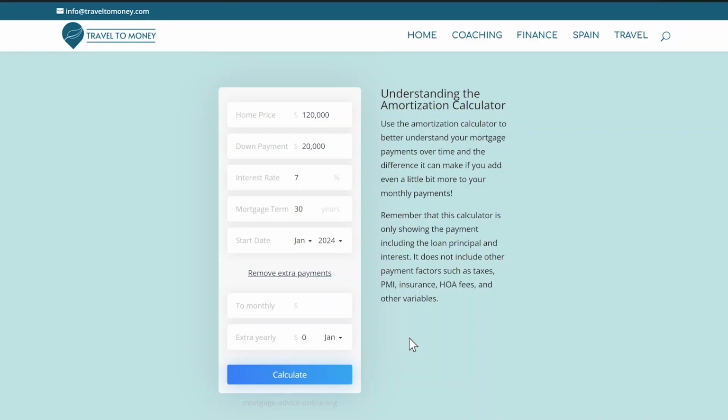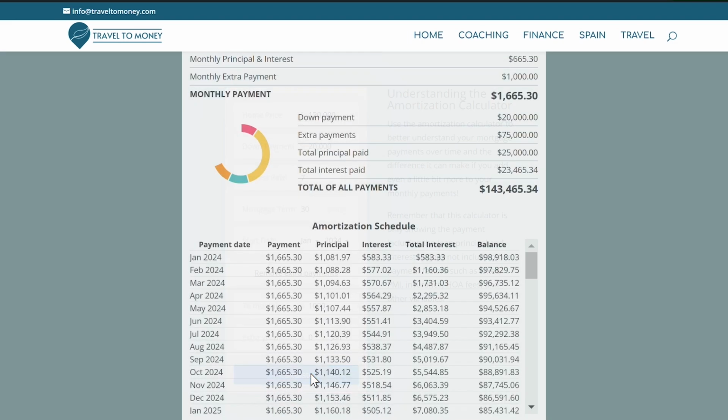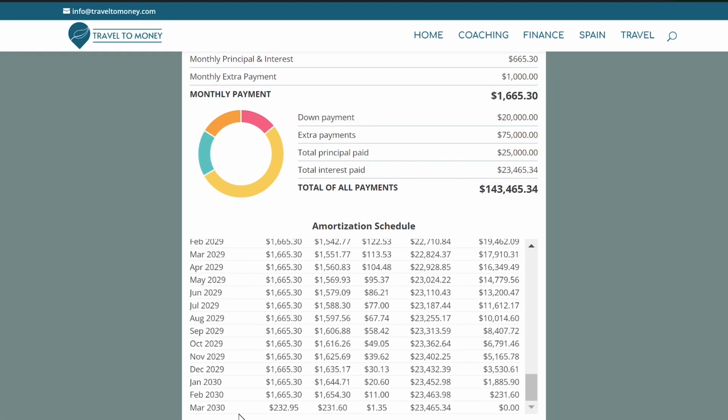Okay, let's look at some other math magic. Let's go back to the 30-year loan, and let's just say you are going to put an extra $1,000 per month toward your principal. This is crazy. You end up paying off the loan in 6 years and 3 months. Not only that, but now you've also reduced your interest to under $24,000. Now, I know $1,000 per month is a lot of extra to put on top of a monthly payment, but in this case, if you could hustle and do that for 6 years, you get to live without a mortgage for the rest of your life, or however long you own that home.